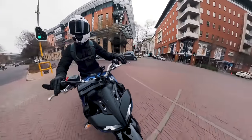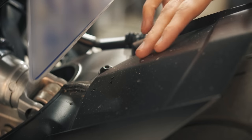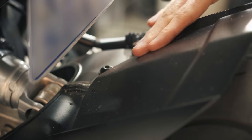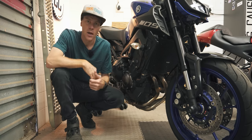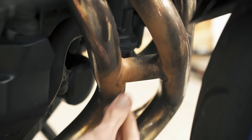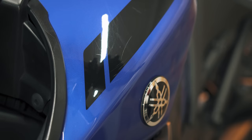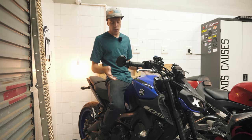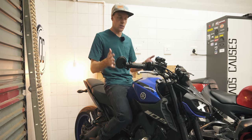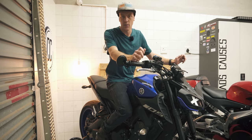I tried to ride through as much water and dirt as I could find after I applied the coating. You won't be surprised to learn the dirt does still stick, but in fairness it also seems to fall off pretty easily and requires less rubbing with a cloth to dislodge. I could also smell it on the exhaust as it started to get hot, but I can't seem to rub any of the rust off today, so I think there is still a coating covering it — which is a good sign. The paint definitely feels smoother to the touch and looks shinier, but I think any paint would after that much TLC. It is however very slippery on the tank and I struggled to squeeze the tank with my knees as a result.